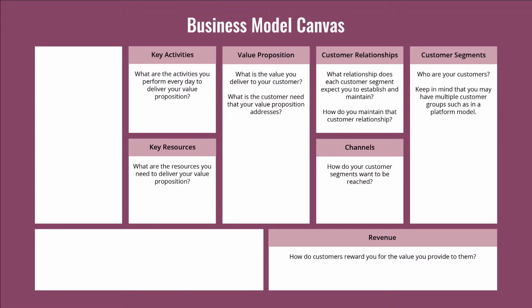It might be how you do some of that customer relationship management. It might be how you actually produce the product. It might be how you have relationships with other parties. And then key resources, of course, is going to have the key resources that you use to provide your product. Maybe it's a good production facility, maybe it's the tools and technology that you use to provide your solution, maybe it's even your dev team. Right? So it's what are the resources that you use to provide these solutions, key activities that you do, and the resources that you use.